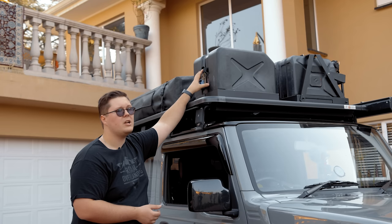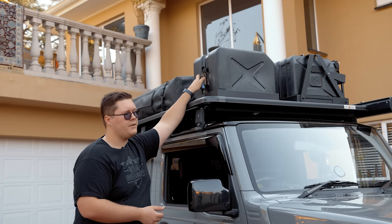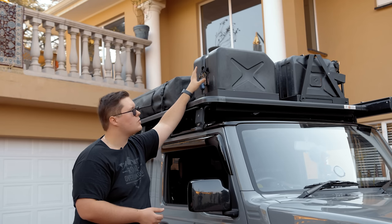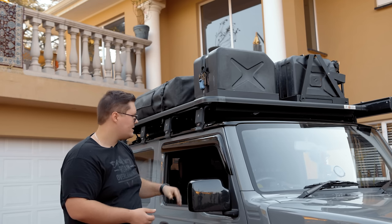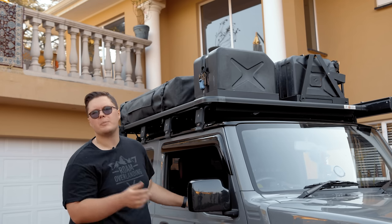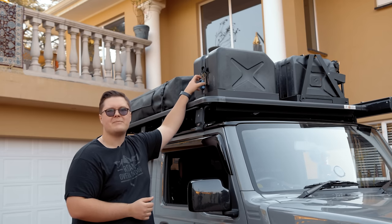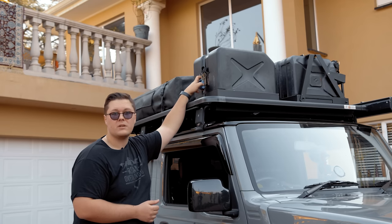Because this is the only way you can get your liquid to come with you, and it's not safe. If it comes to not having this, I would rather not have this on. I'd rather just do shorter trips that don't require as much fuel, that don't require as much water, and you can just carry maybe a 10 liter water in the vehicle with you and stop at shops and things like that to get water. This water tank saved my life in the Kalahari, in the Makgadikgadi. It was worth it. It was worth it.